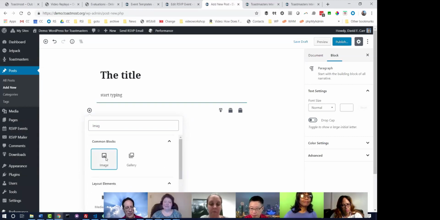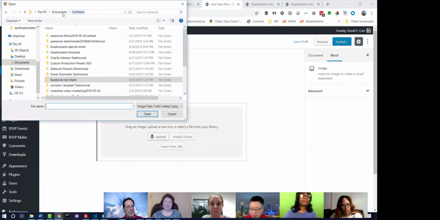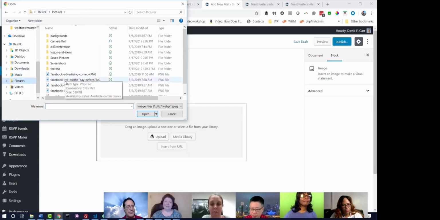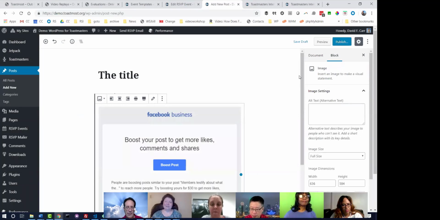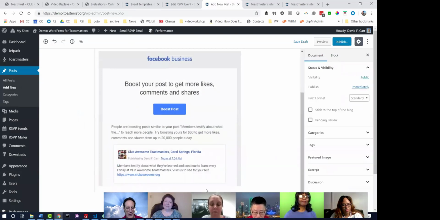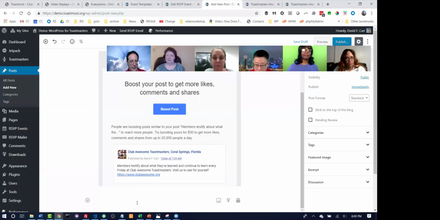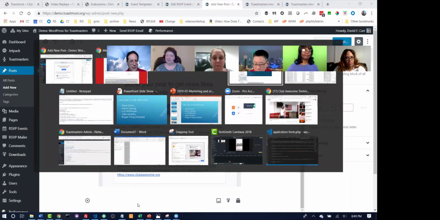You can do add image and pick something from your computer. You can also do drag and drop. So let me just show that.